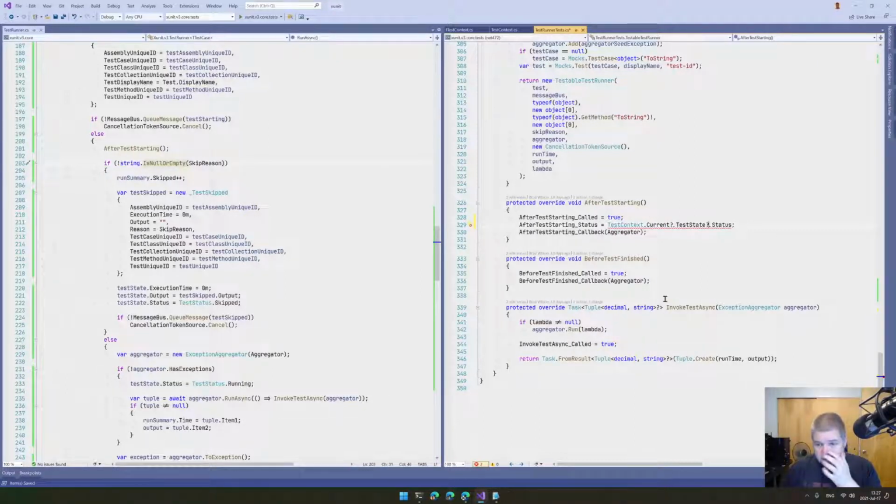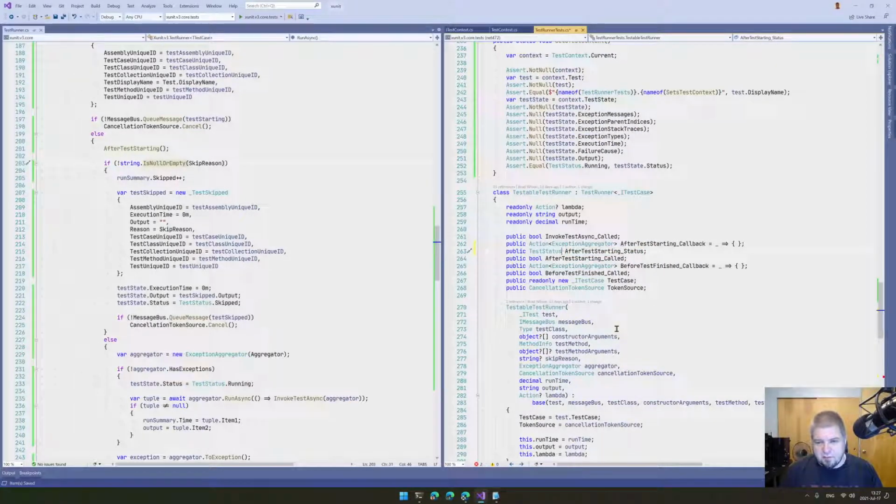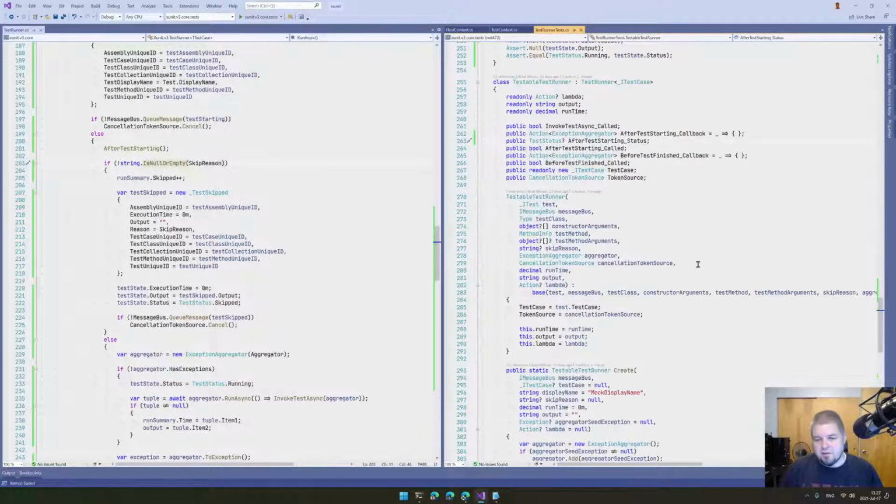We know these things to be true. Can't implicitly convert a nullable test status into a test status. Did I not make that nullable? I guess I didn't make that nullable. I changed my mind, huh?